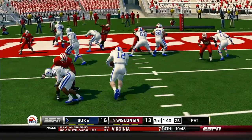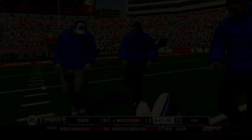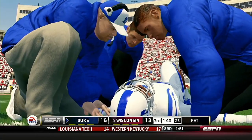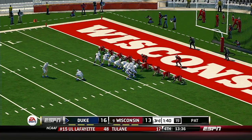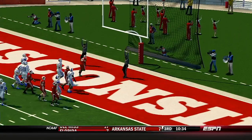What an offensive lineman hopes for, an opportunity to impose his will on the defense. And the good news for this offense is they took the lead back, but the bad news is that the other offense is more than capable of putting points up on the board as well. And he tacks on the extra point.